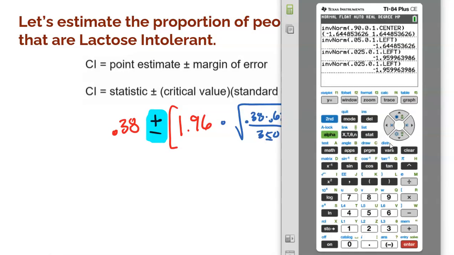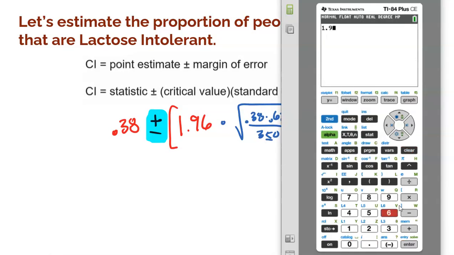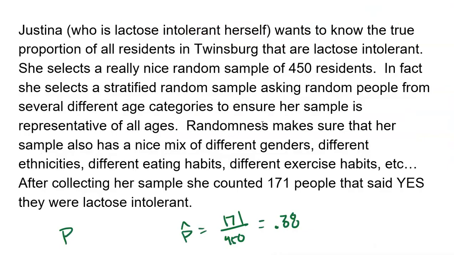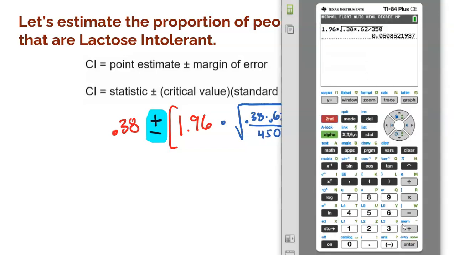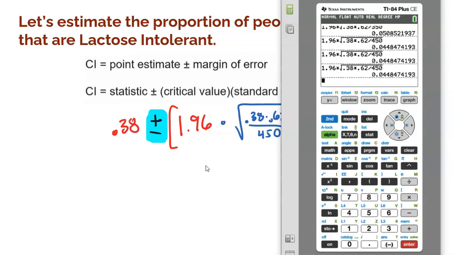So if I go to my calculator, I can actually calculate my margin of error. 1.96 times the square root of 0.38 times 0.62, that's just the opposite of the 0.38, divided by my sample size of 350. And we get, oh, wait a minute, I apologize. I'm going to go all the way back here. I so apologize. It was 450 people. My fault, 450 people. That's actually better, right? Bigger samples are better. So let me change this to 450. Oh, I did hit enter. Okay, so let me go back here, change that to a 4. Thank you for being patient with me. And there we go.